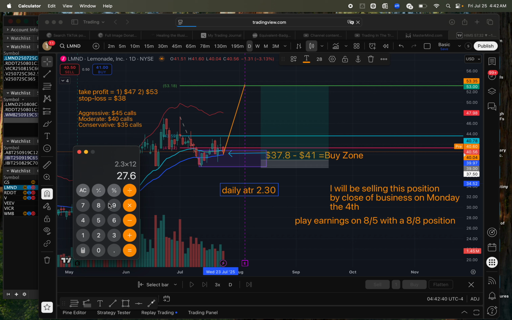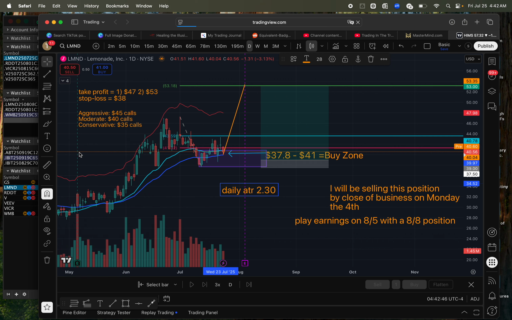So at the most optimal rate, the best chance available, it can move $27 in 12 days. And what we're looking for is a $13 move in 12 days, so half of that.